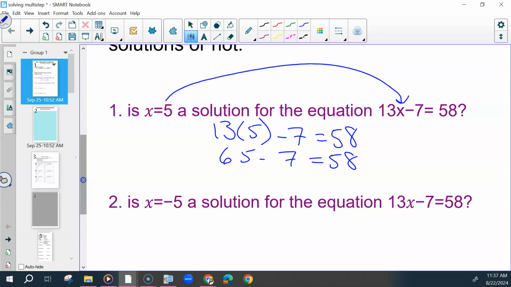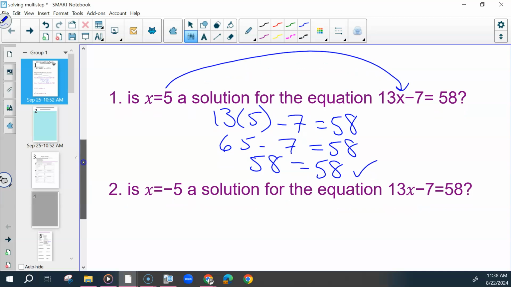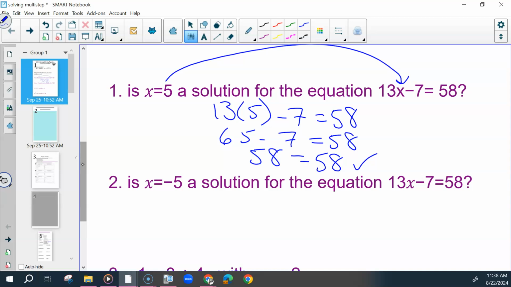Right, and then if I did 65 minus 7, would that give me 58? So that would make that the actual solution. This is a true statement. It's the same thing on both sides. As we start to get into solving equations, anytime we get an answer, we want to make sure that it is actually the correct answer. I won't do that all the time, but you should want to do that often, just as a way to double check yourself. Questions on that before we do number 2?